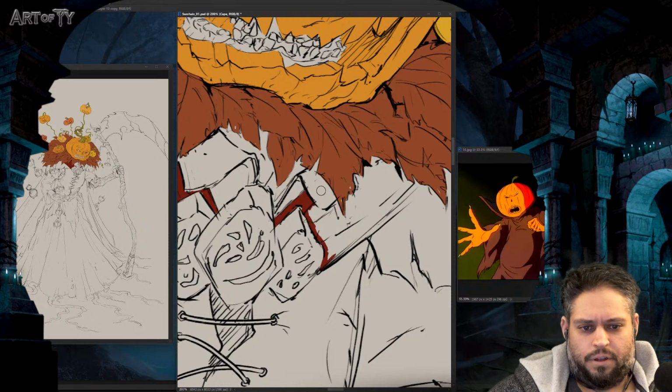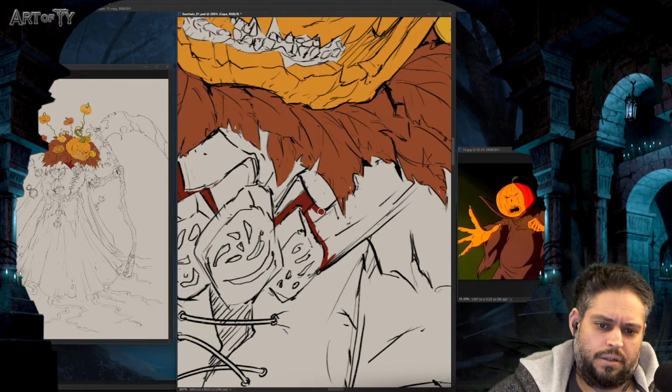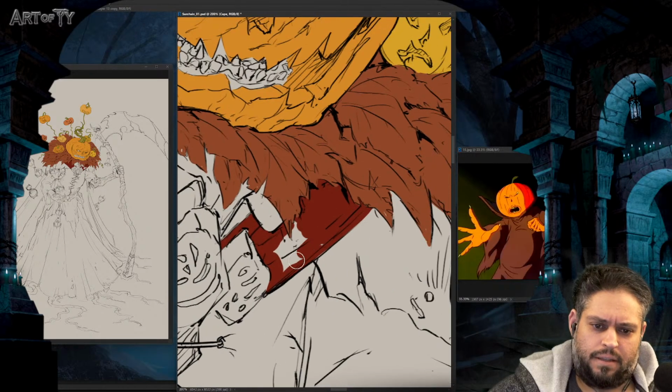The color of the glowing elements is going to be an interesting challenge, because every color I think of in my head feels like it's not quite right for one reason or another. So yeah, it's going to be a tricky choice.